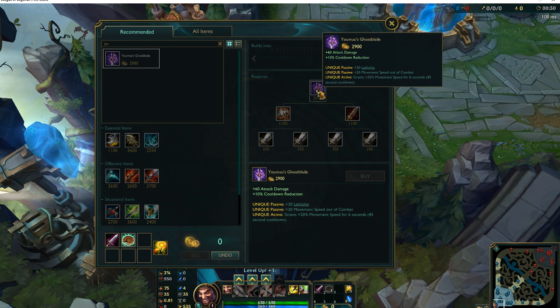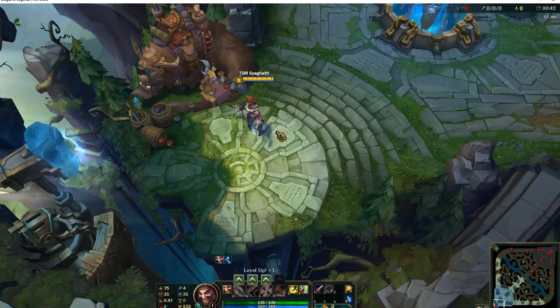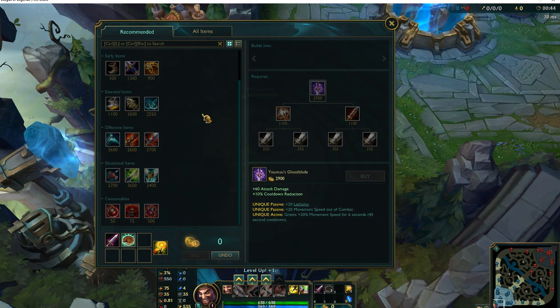It also gives you nice movement speed out of combat bonus, and it gives you 20% move speed for 6 seconds on a 45-second cooldown, which is really nice, and 20 lethality. It also gives you 60 AD and 10% CDR. So it's really nice for Draven, and that's one of the items you generally want to build.